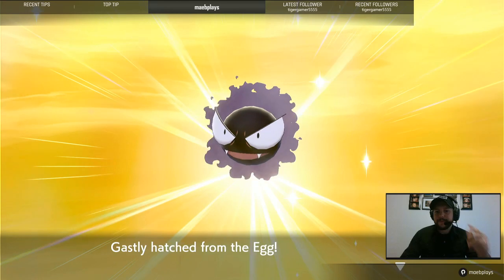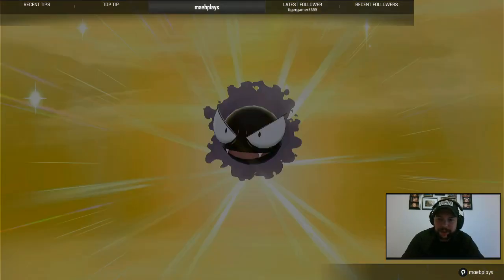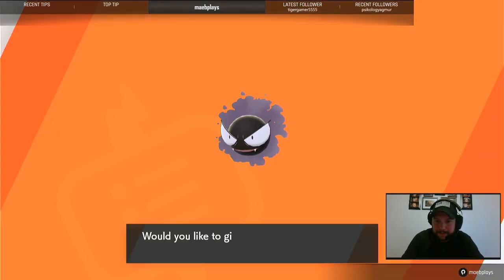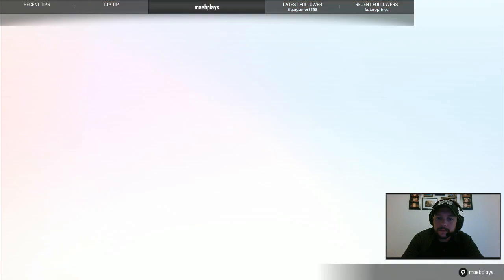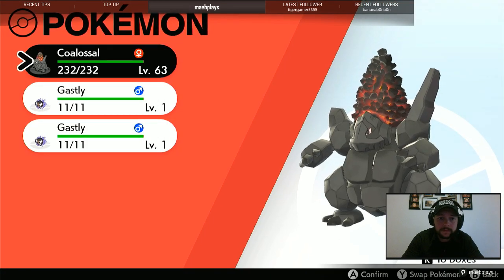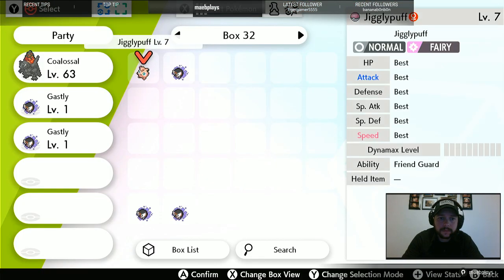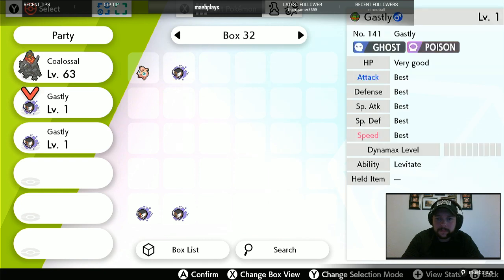Alright, cool. So I know I don't have to breed 1 more simply because of getting a shiny. That's not an issue. Let's just check their stats real quick. Five. Awesome.